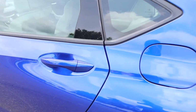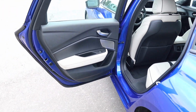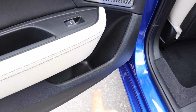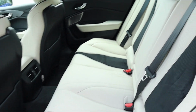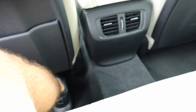Now as we work our way to the back seats, you can unlock this from the back door handles, just like that, which is a convenient feature to have. So there's white leather on the armrest. We have the ELS Studio 3D sound system, a little bit of storage, and some brushed trim on that release handle. And then a two-tone design for the white and black leather with all the black piping, which is a great touch. And at 5'10", there's plenty of space.